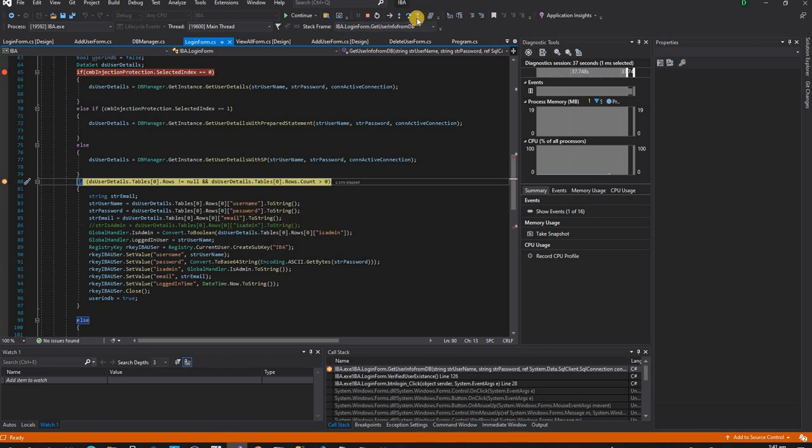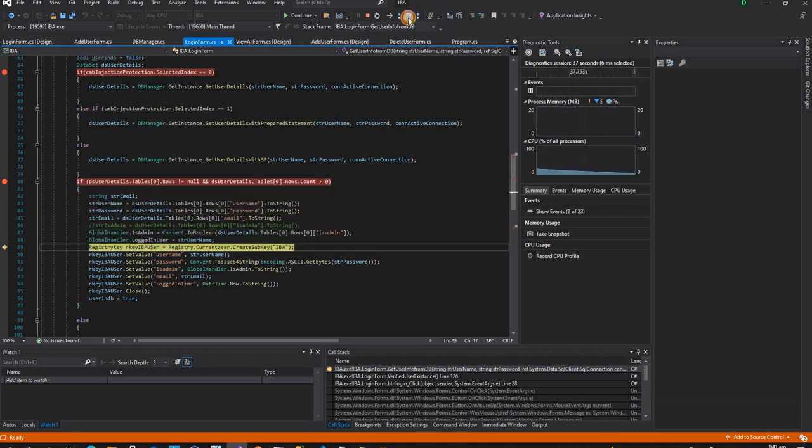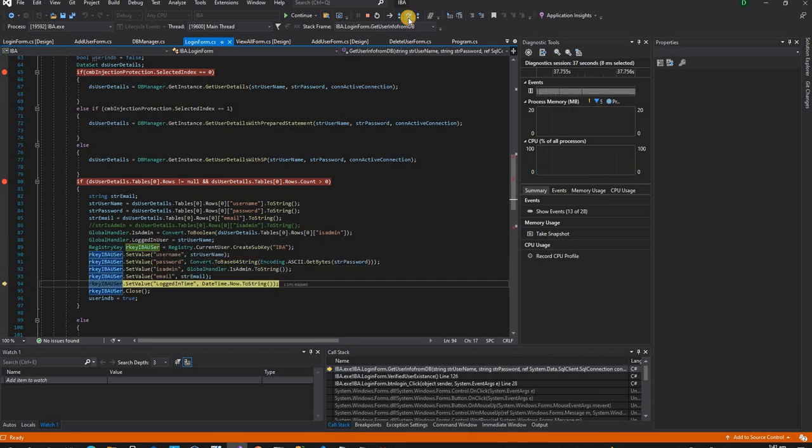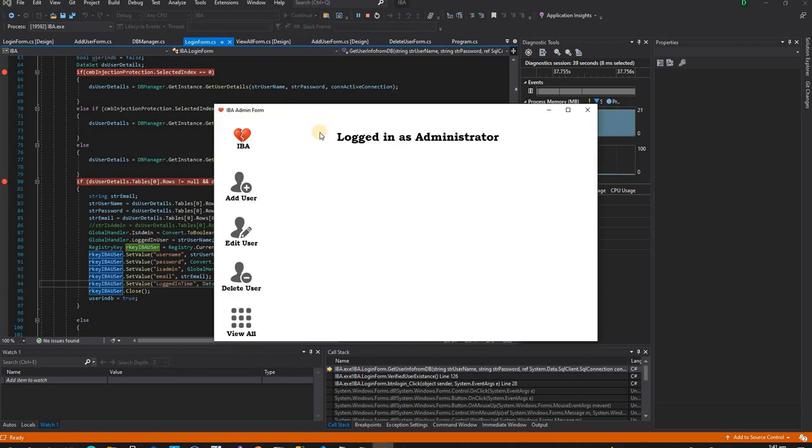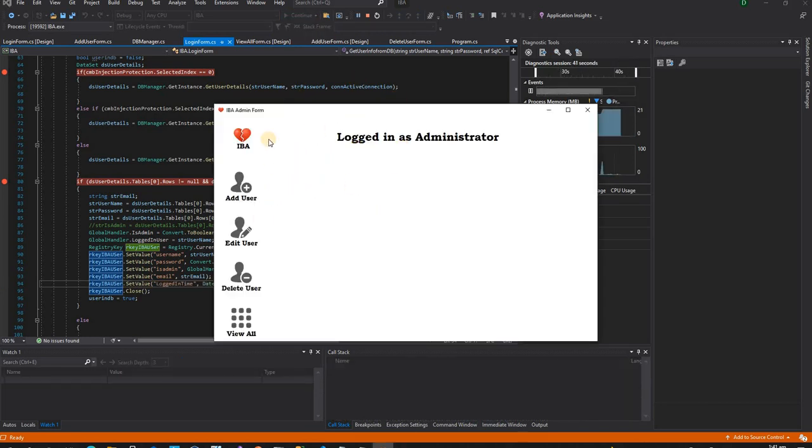After checking this one, if we step into this app, it's just taking and processing the first value and writing that to the registry. Here, if you see, it's writing the registry value as admin. So next time when you try to log in as admin, it won't connect to the DB and everything will be as usual. But here we injected some characters and we logged in as administrator.